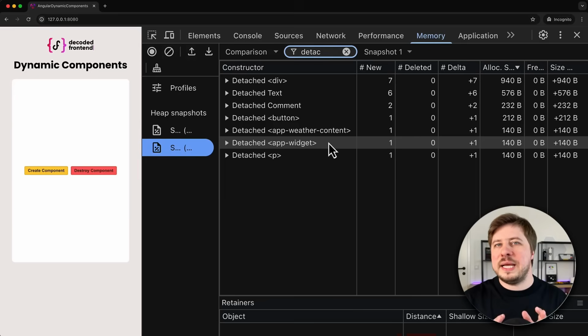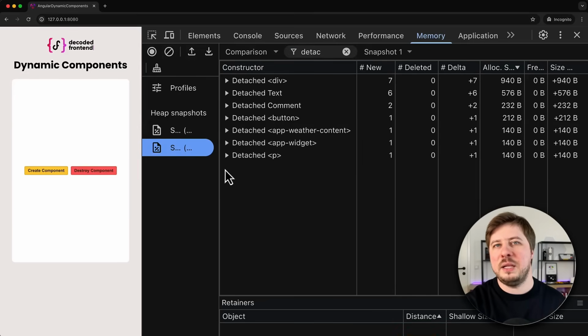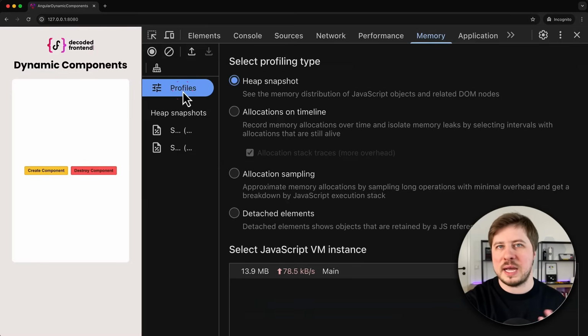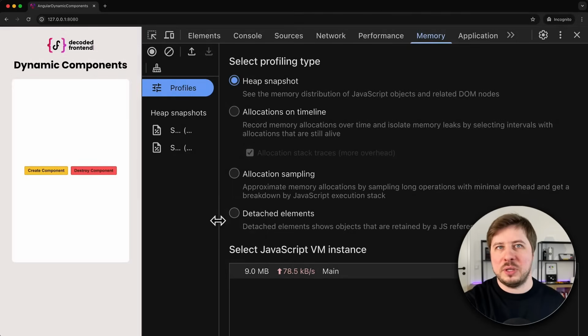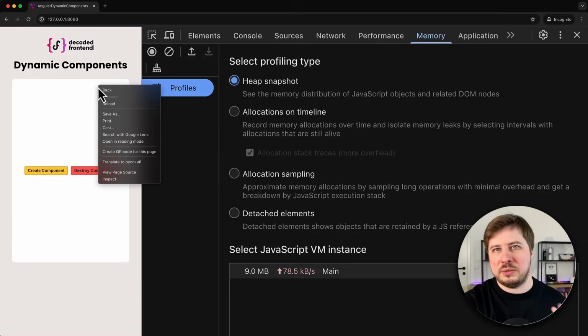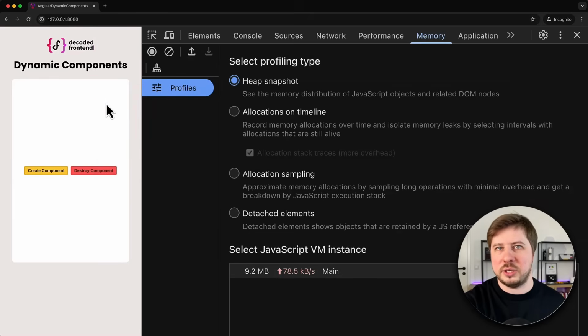But there is another tool that can help you with debugging this kind of memory leak, and it is called Detached Elements. This one works in a similar way to heap snapshot. For example, you can clear everything and reload the page so that you have a clear initial state.